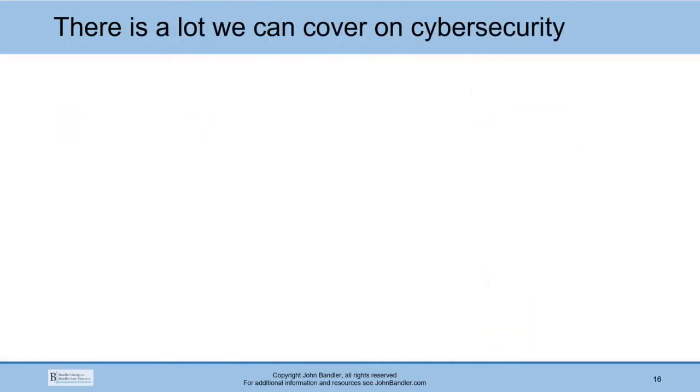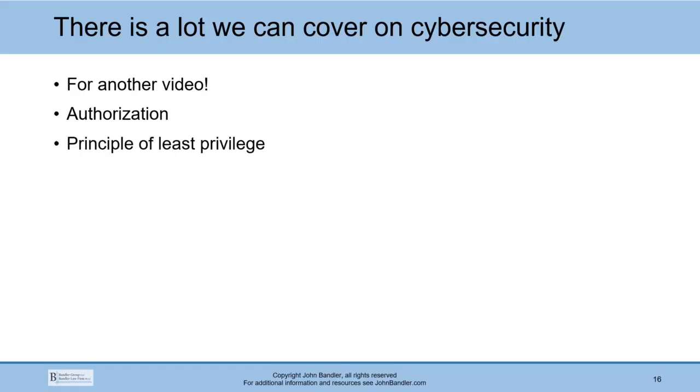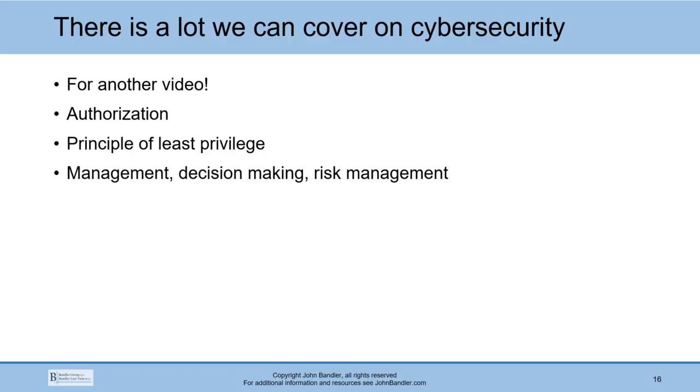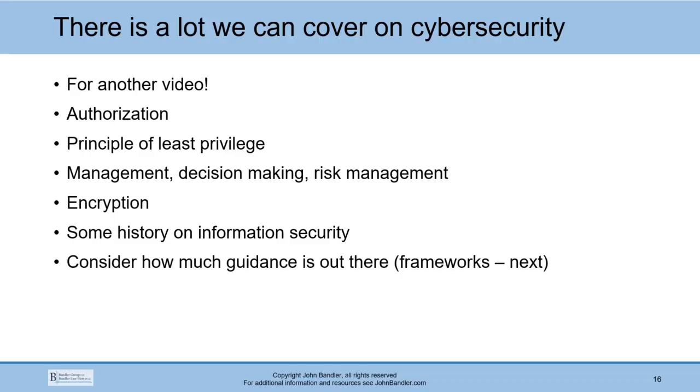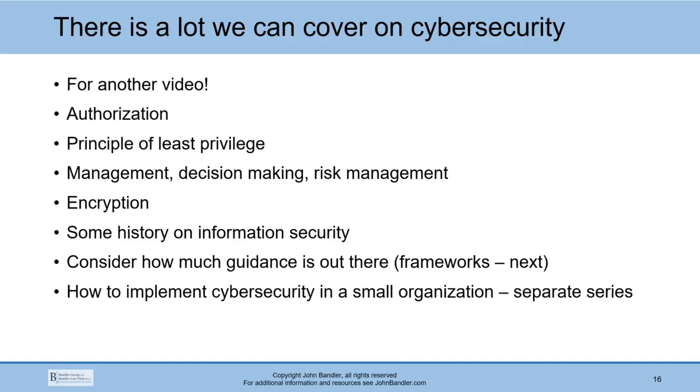There is a lot we can cover on cybersecurity. A lot of that is for another video. We can talk about authorization, the principle of least privilege, management, decision-making, risk management, encryption, a little bit of history on information security because that's been around for thousands of years. We want to consider that there is a lot of guidance out there, like frameworks, and I'll touch on that next. And we can talk about how to implement cybersecurity in a small organization. I actually have a separate series on that. I'll talk about that in a second too.